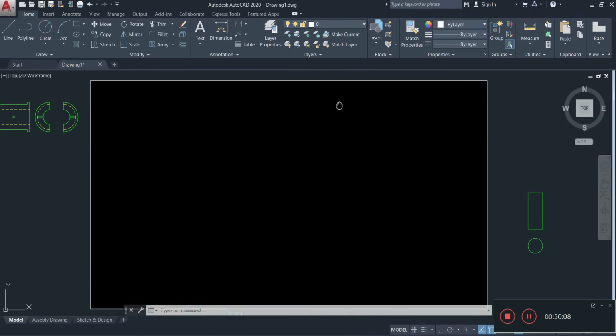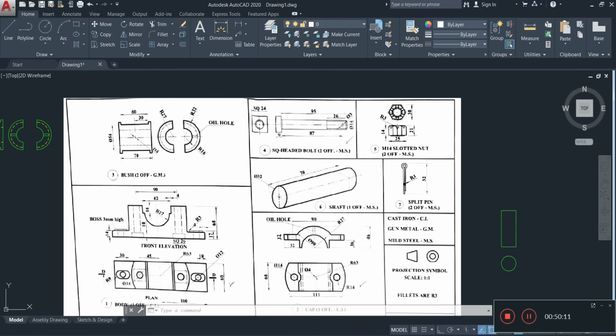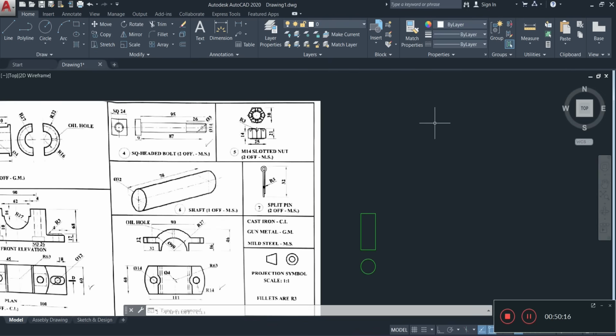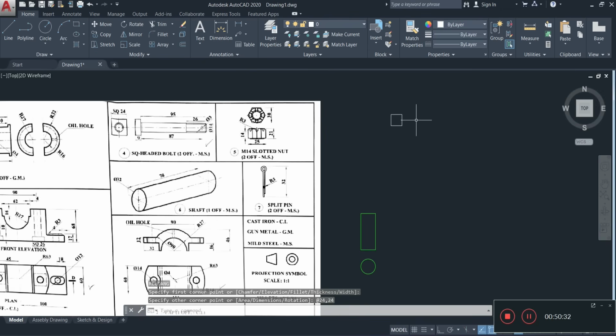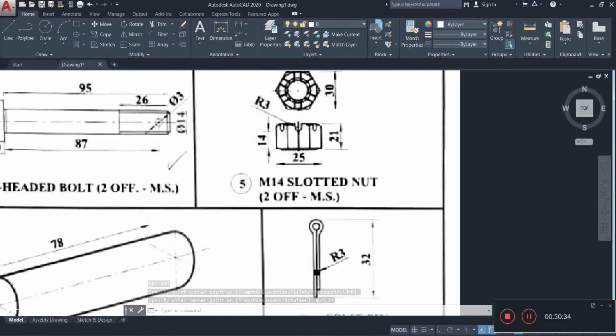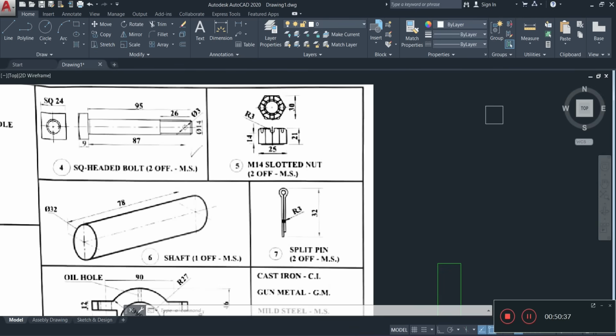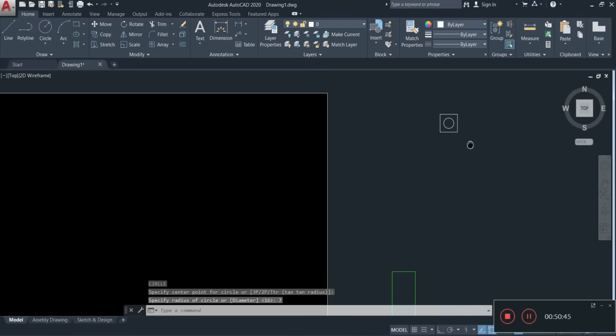So we can draw this here now. We're just going to draw it, since they said something about drawing a parts list. I don't know about the parts list, but I'm going to draw it nonetheless. Let's draw the rectangle, REC, enter, click, 24, tab key, 24, enter. There's a circle on the inside of it. The diameter of that circle is 14. So circle, enter. If the diameter is 14, the radius is going to be 7.